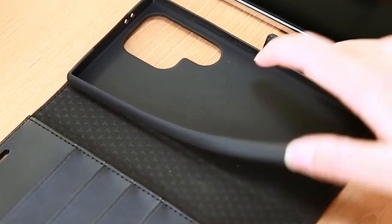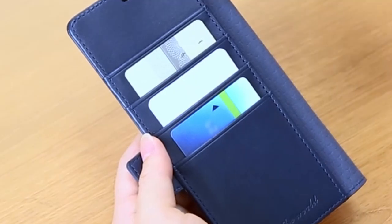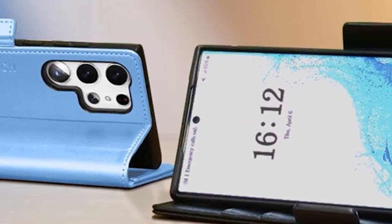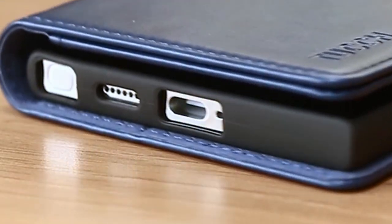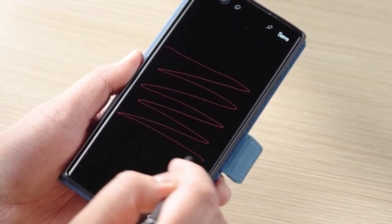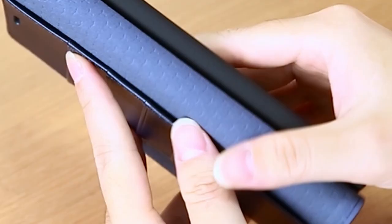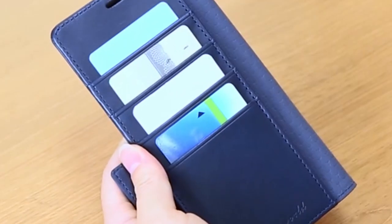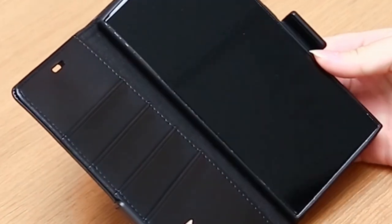At number 2 is the Tuck Wallet Case. The Tuck Galaxy S24 Ultra Leather Wallet Case offers unparalleled convenience and protection for your device. Specifically designed for the Galaxy S24 Ultra 5G, 6.8-inch, 2024 release, this case seamlessly integrates functionality with style. With a built-in stand function, it facilitates hands-free movie watching and FaceTime calls, while the magnetic closure ensures your phone remains securely protected at all times. Featuring a leather flip cover with ample storage — including four credit card slots and one money pocket — it eliminates the need for carrying an extra wallet. Equipped with RFID technology, it shields your personal information from potential threats. The dual-layer protection, comprising a durable soft TPU full-body inner shell with a shockproof edge, ensures your phone remains safeguarded against drops and bumps.